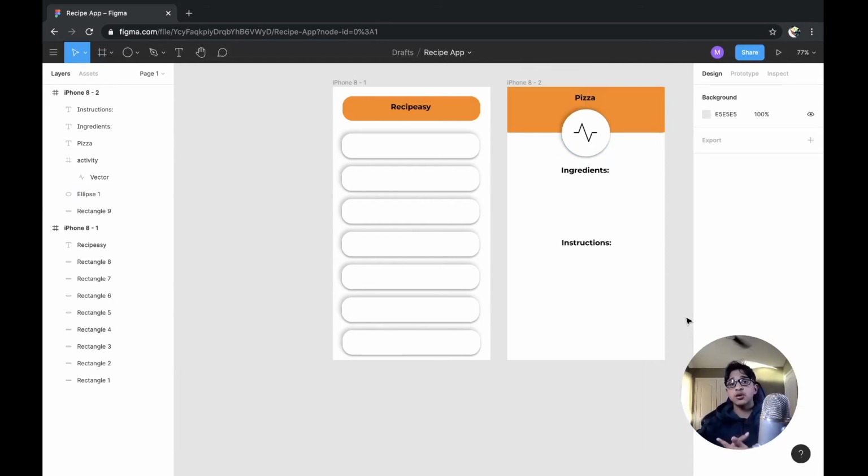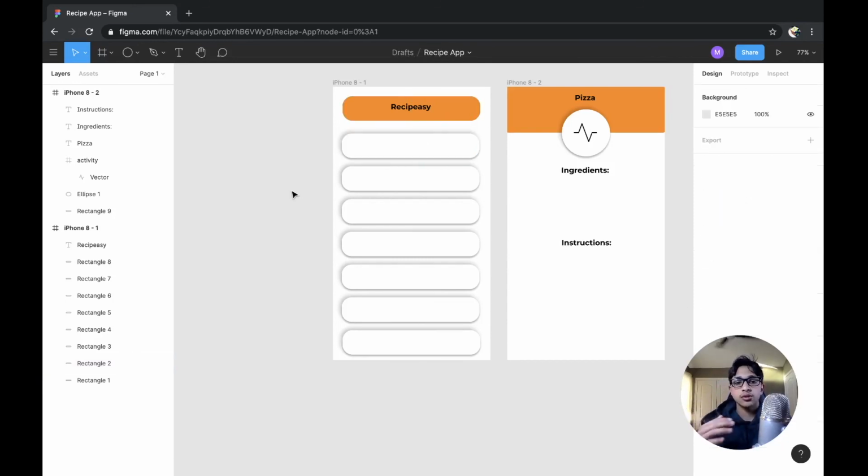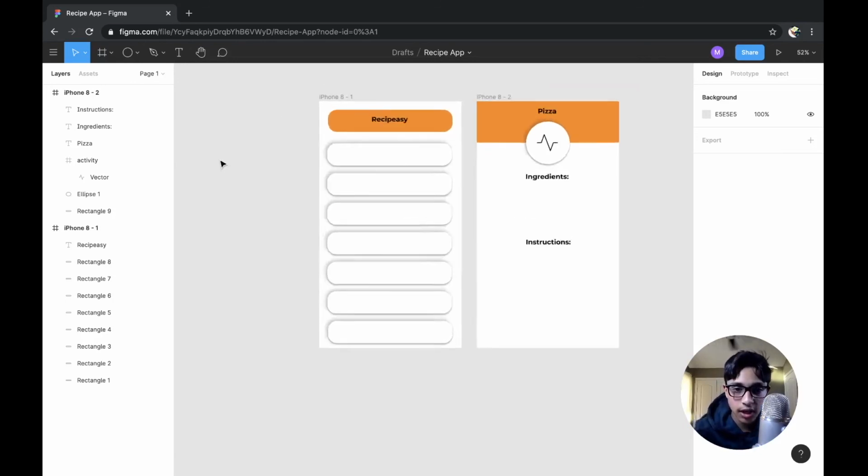So this is essentially going to be it for the app. If I want, I can prototype this to do the click, but I think you get it. It's going to have a bunch of recipes, and I'll try to update this whenever I can. Once I create the app and it's on the App Store, hopefully I'll put in more recipes whenever I can. That's basically the simplest version of designing I can do.